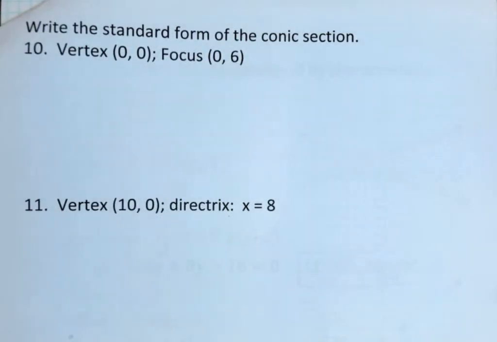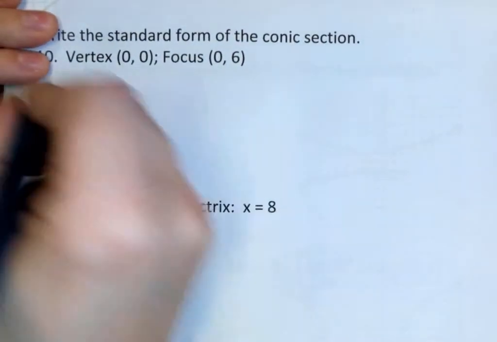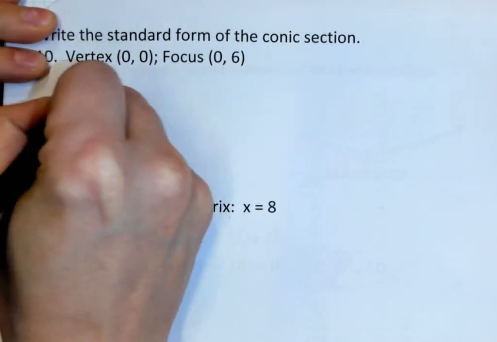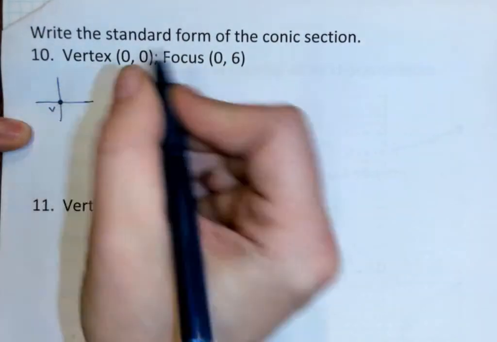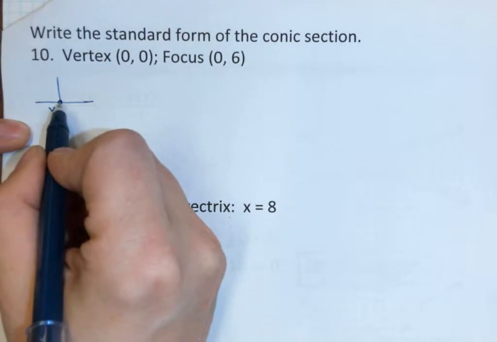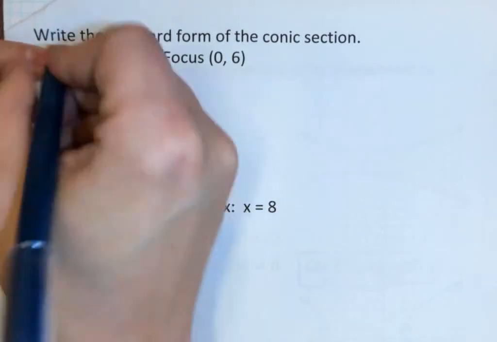So, when we're doing this, to me, I am a really visual person, and I have trouble sometimes conceptualizing what's going on just by looking at points. So, out of all of them, with the parabola, I have a tendency to sketch the picture. I think that helps me a lot. And it doesn't need to be great and huge and glorious. It just needs to give you kind of ideas to what's going on. So, for example, my vertex here is at 0, 0. Where do I go for my focus? Up 6.